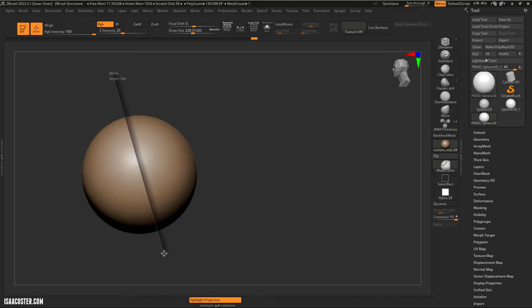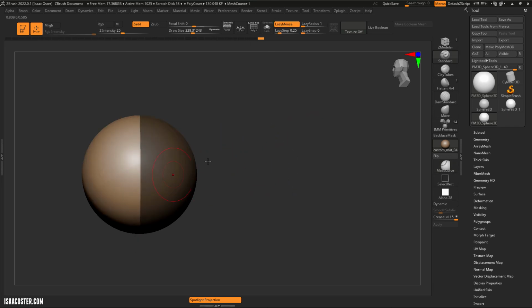So for instance, currently it'll be the right side of the sphere that is going to be masked and I want the other side, I can just hold the space bar down, scoot my origin point, and now if I were to release, it would be the left side. Obviously you can just invert it as well. Oh, and if you want to unmask everything, you can just mask some area off of the geometry and it will clear the mask. And a cleared mask inverted becomes a completely masked piece of geometry. So the invert doesn't need some part of it to be masked to work.